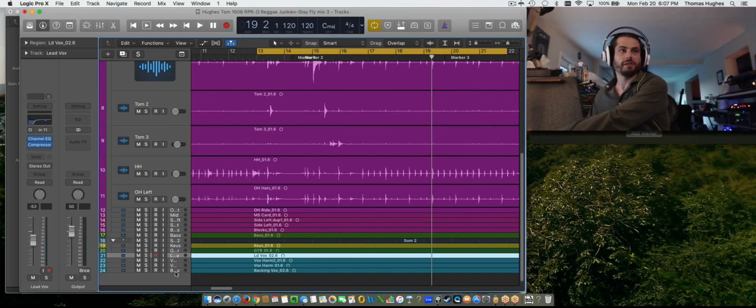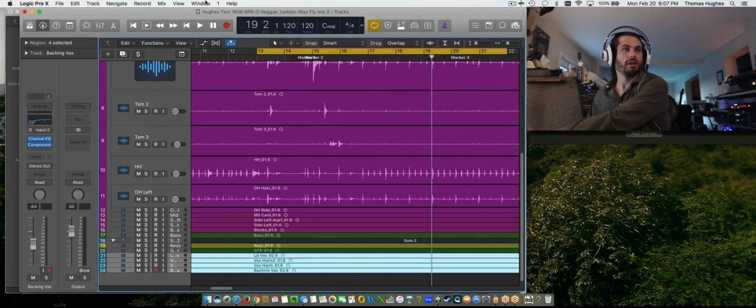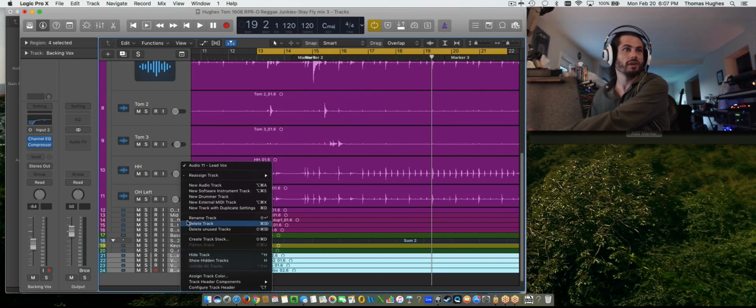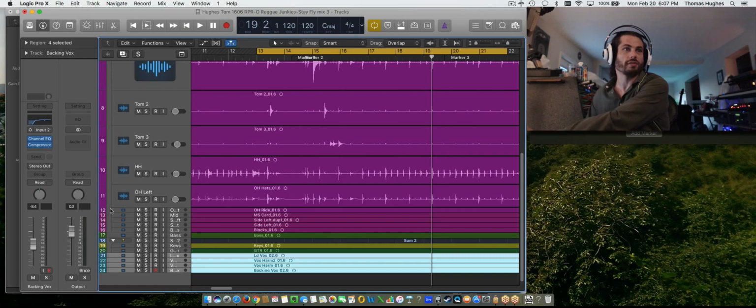In a larger session where you're doing a lot of vocal work, you probably keep your lead vocal and your supporting vocals separate as well. Some pop projects might have 60 to 80 vocal tracks and stacks that you're working with, so it makes sense to divide them more. Here, we're just not that complex. It's basically like a live recording, so no fancy stuff needed here. Just one track stack for all the vocals will do.